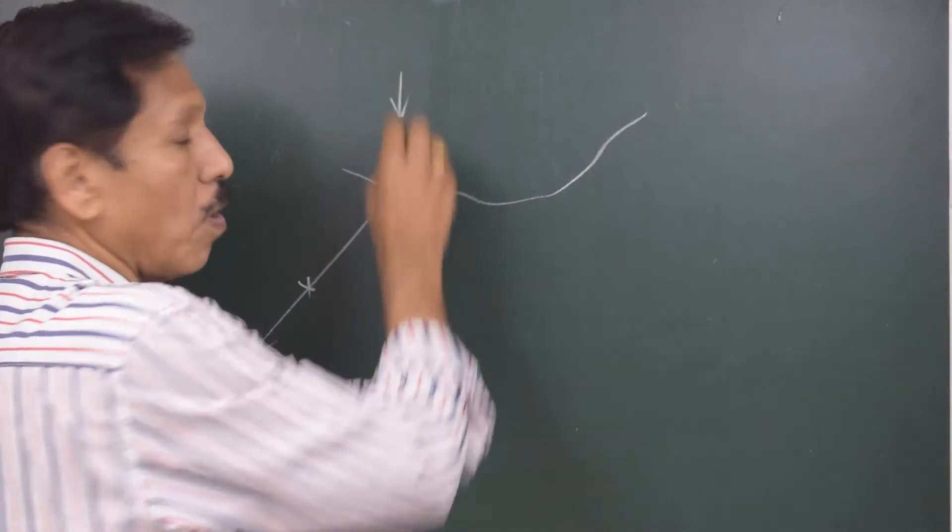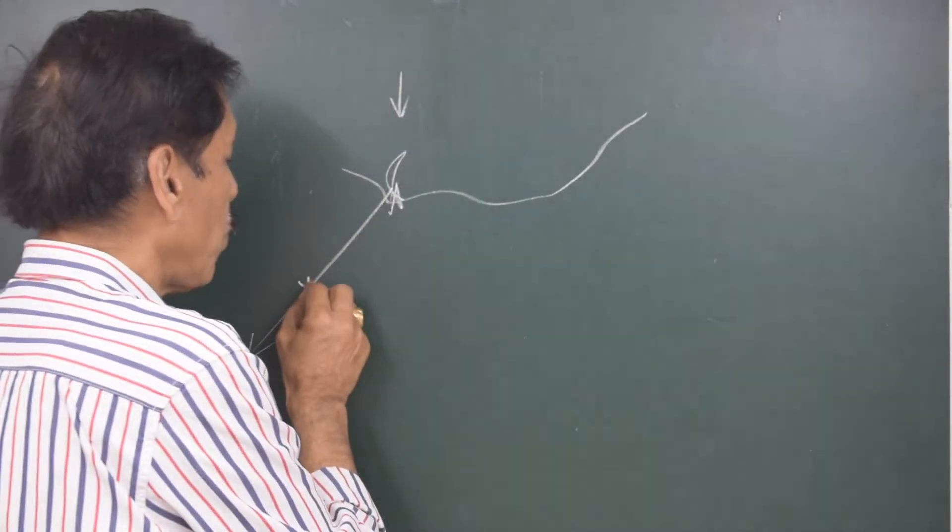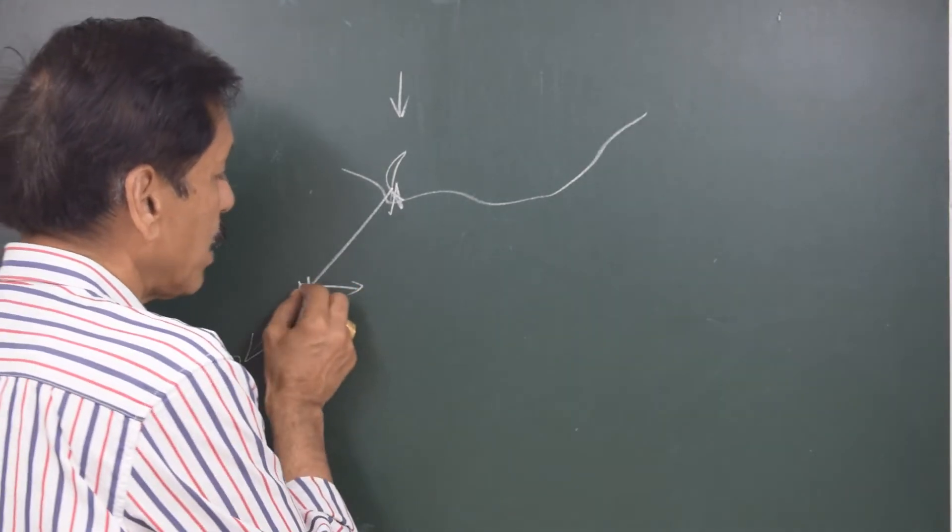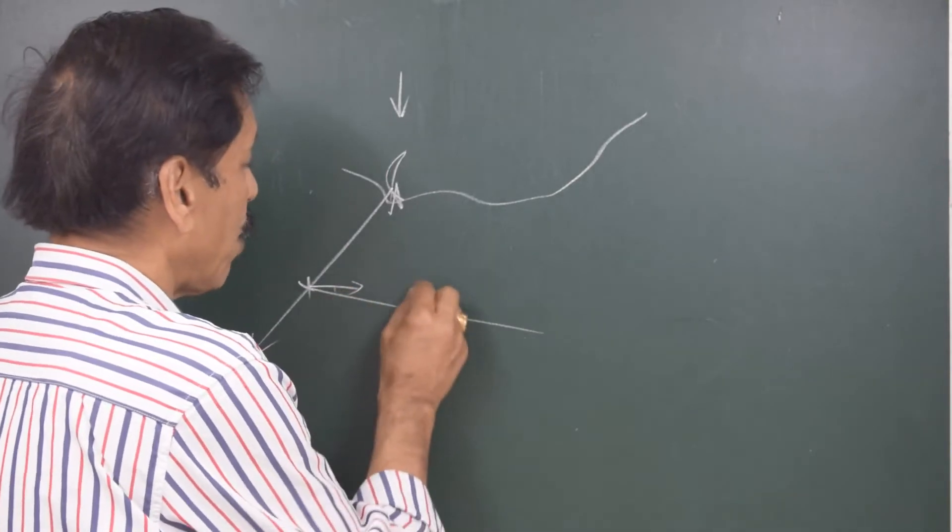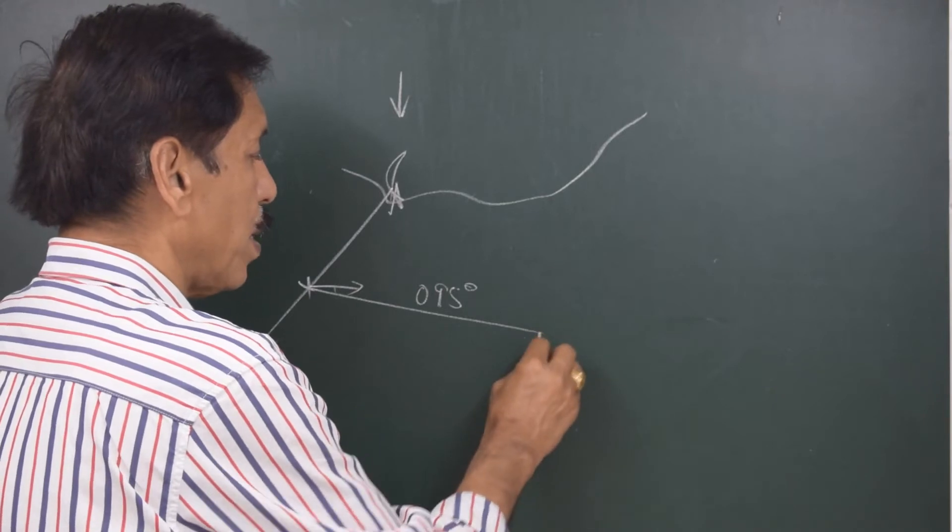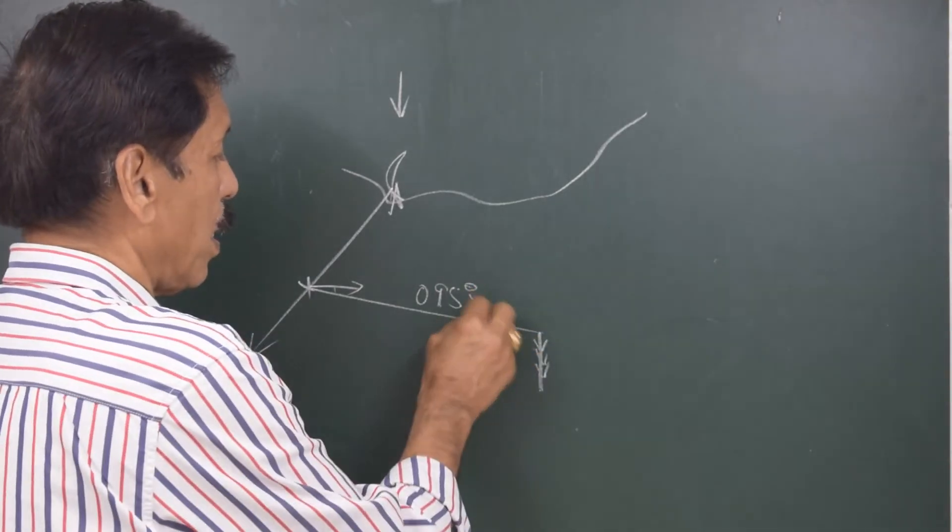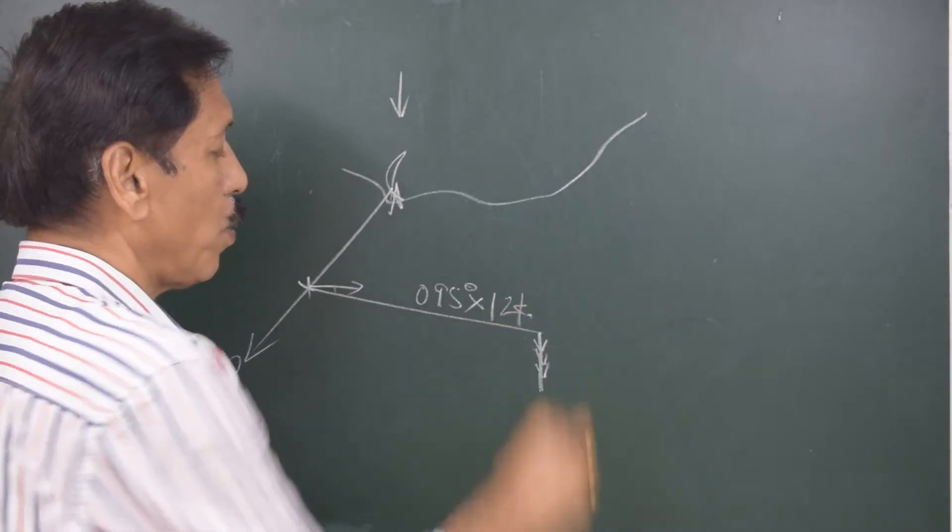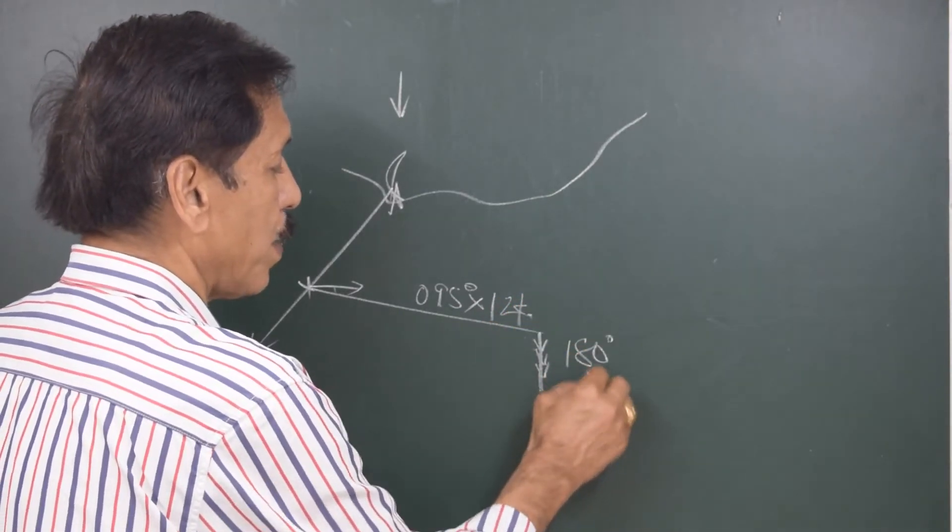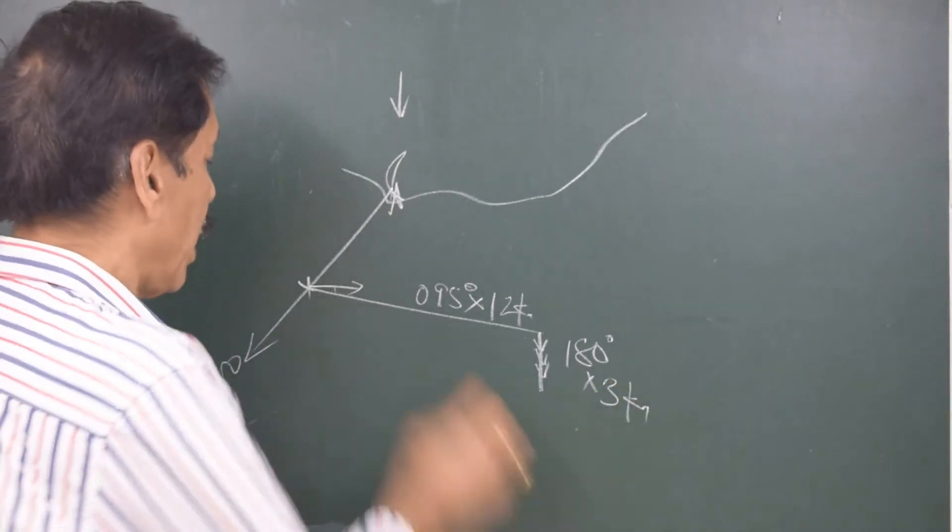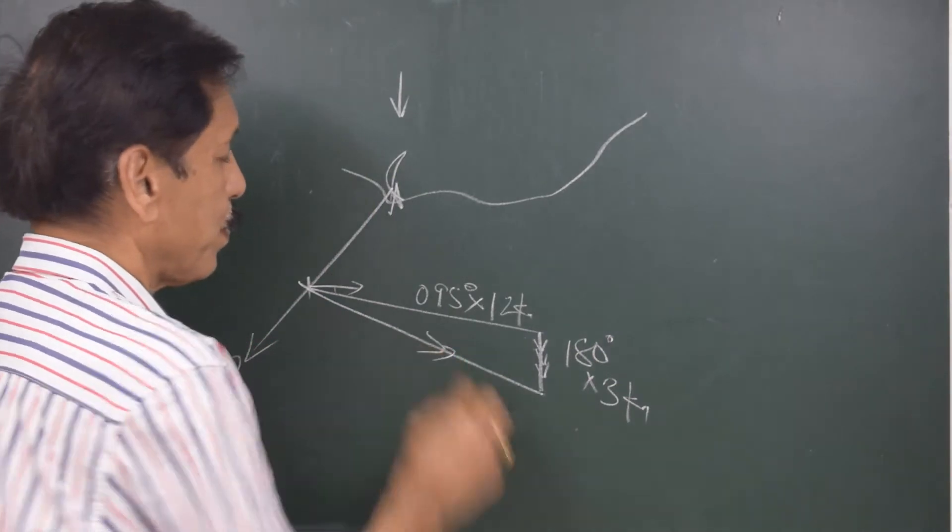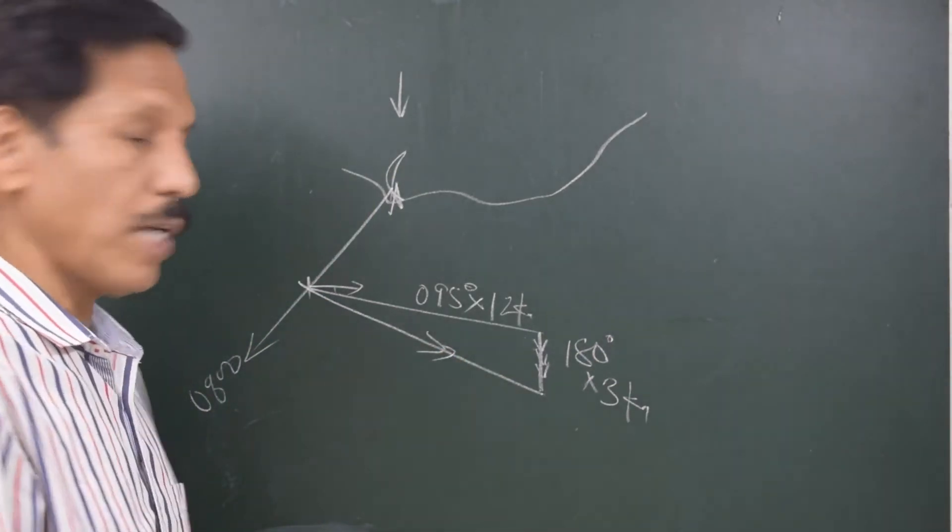We will try to make the triangle starting from this point in the following manner. Suppose the wind is from north and you are actually steering a course of 090. There is a leeway of 5 degrees. So 095 will be plotted. Suppose there is a southerly current of 3 knots. Engine speed is 12 knots. There is a speed over water and current is 180 degrees into 3 knots and we complete the triangle this way. This is the situation: course steered, course made good triangle.